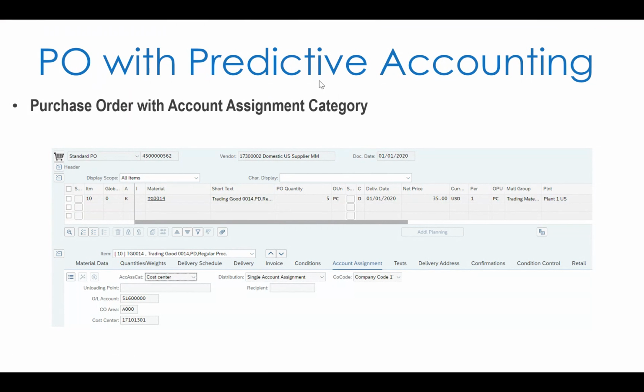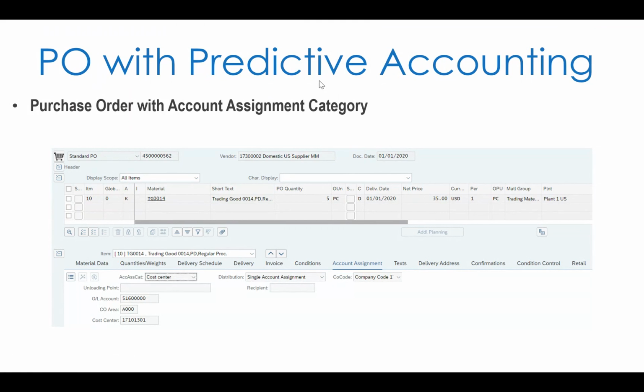It means when you post a purchase order, even before you've received your invoice, you can see what commitments you have out there and what you will eventually need to pay for, right? So almost like a prediction on its own, but that was standard with ECC.